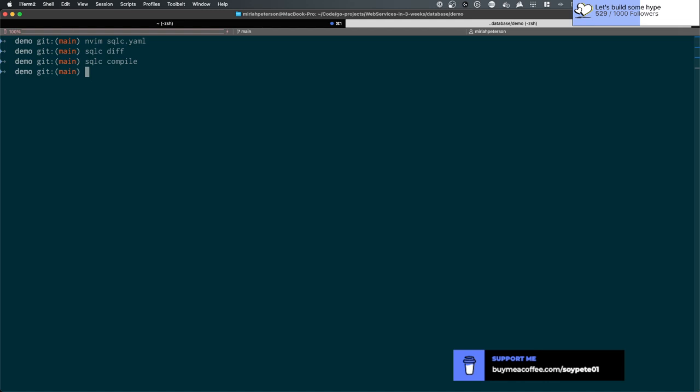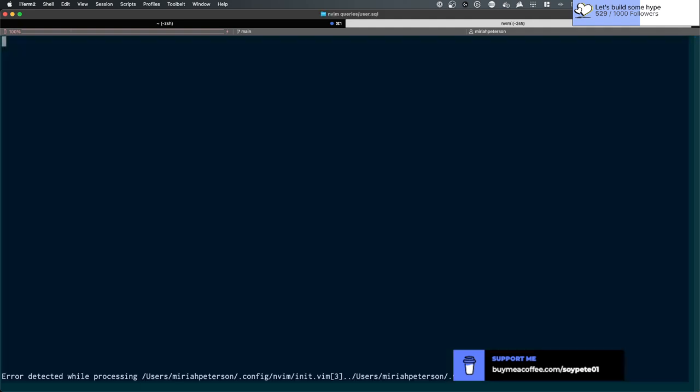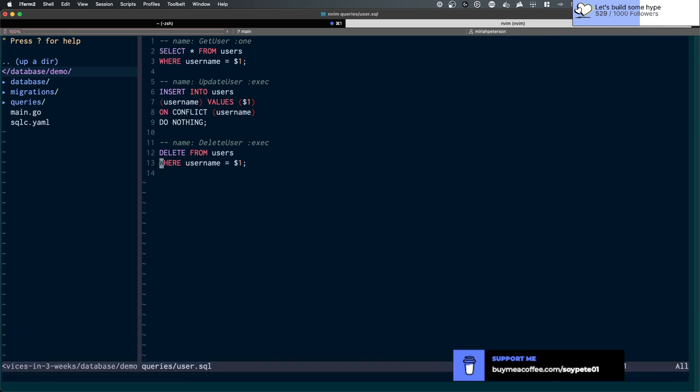Now that we have everything configured and set up, and we've done a quick overview of the tool, let's talk about the SQL you need to use to set this up. We have this defined in the queries package under user. So this uses sqlc syntax to generate Go functions that will interact with the user's table. This will create the function getUser. It will only select one user that is here.